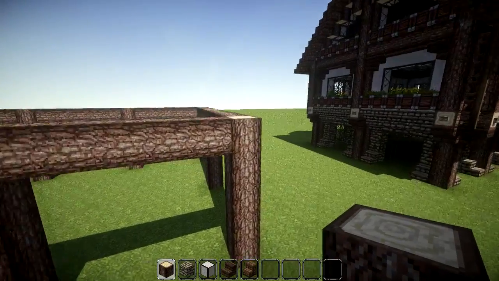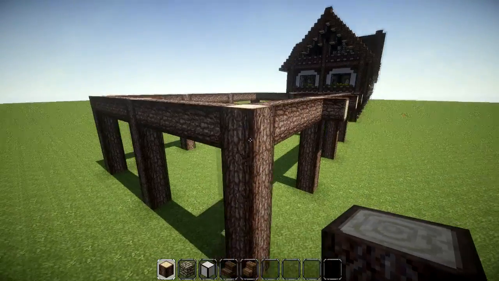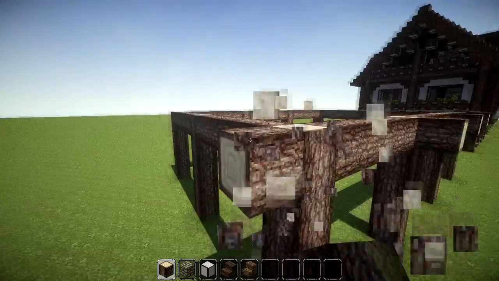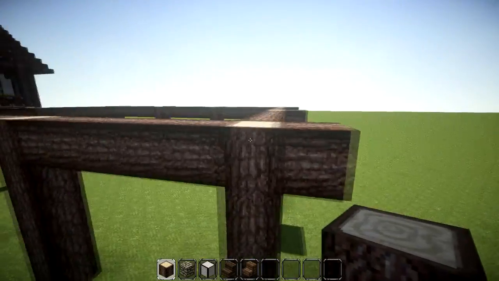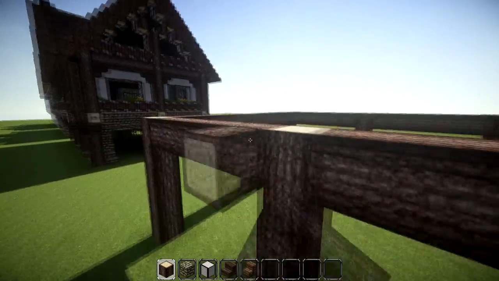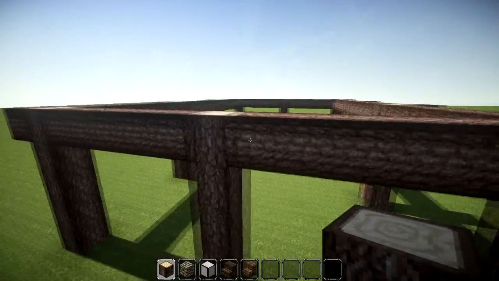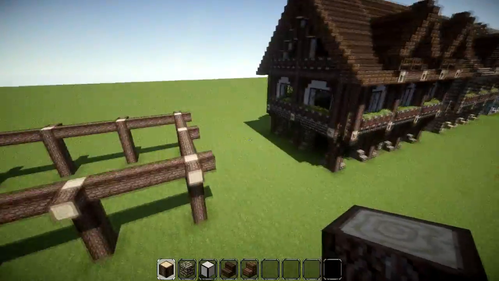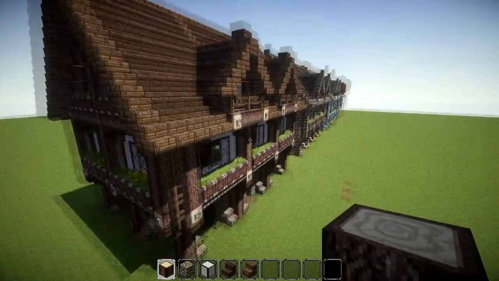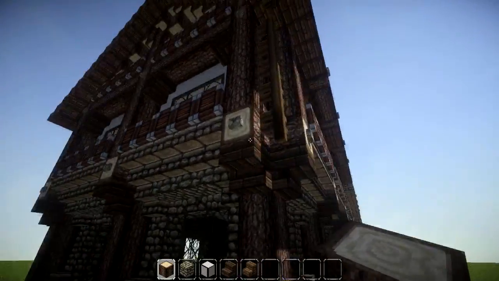So now what we're going to do is add a log to each of these intersections, and I'll show you why in a second. So if you just grab these logs, put them on just on these corner parts like this. Pretty easy, and we're done like that. So the reason we're doing this is how I go about extending it and pushing the actual build forwards on this side, and you can also do it on the sides as well.